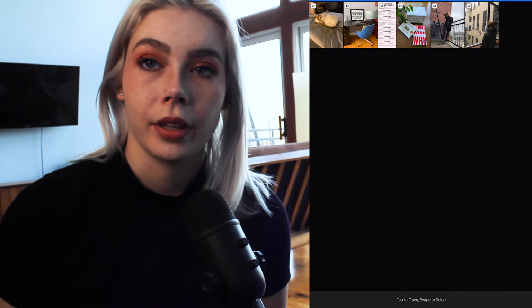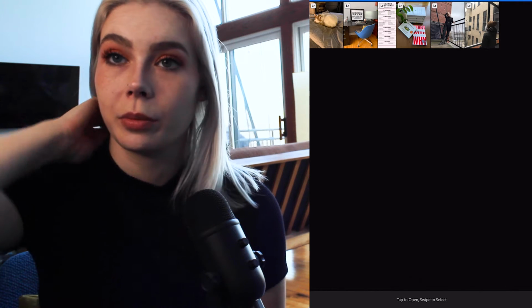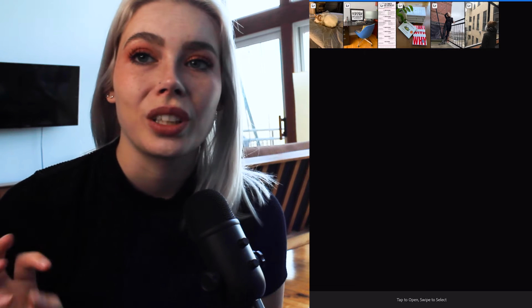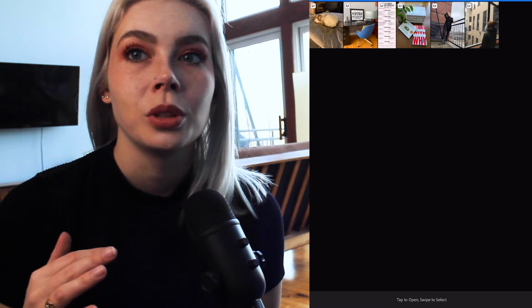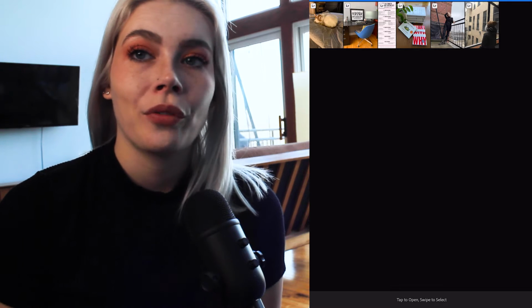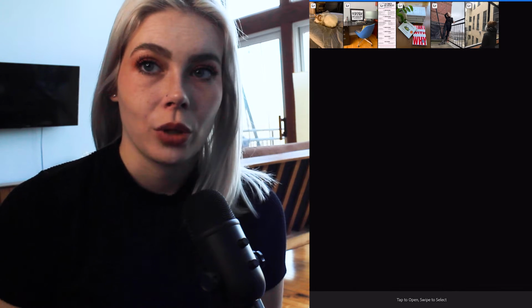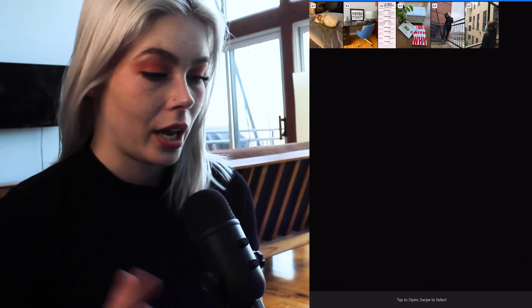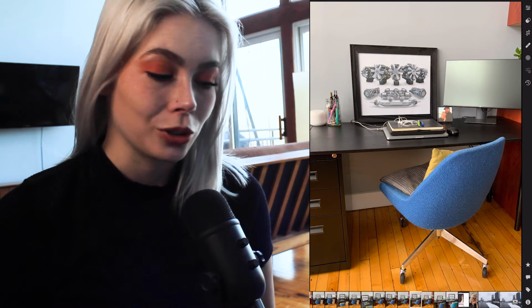So another thing that I think is important is temperature adjustments. And it's a very simple thing to do, but sometimes you get a photo that's really, really too warm in colors, too bright, or too stark. However you want to match it to the rest of your photos that you have, this is a great way to fix that. So say if I opened this photo that I have of my desk, and I think the floor is a little too warm. I think the colors are a little too warm.